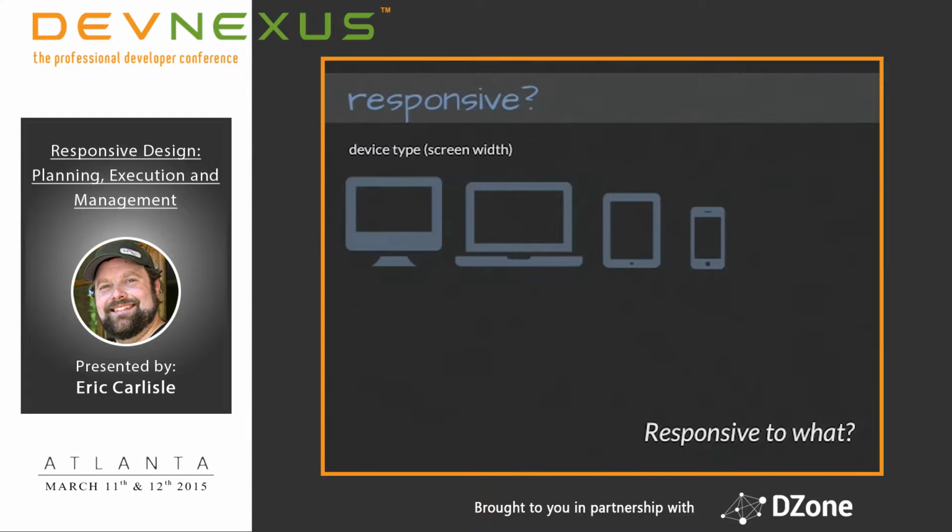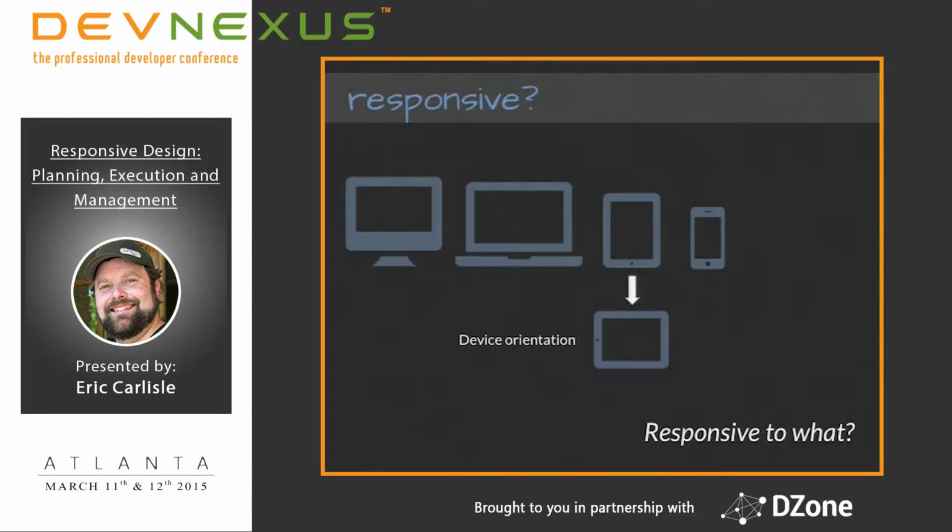I was always told never to give a presentation by starting with "Webster's Dictionary defines responsive design," but at the same time, I'm going to ask that question: what are we being responsive to exactly? When we're at a site, we want a good experience on an array of devices, from your big 27-inch monitor right down to your mobile phone. Initially, we're talking about screen width, but lately there have been more technologies and more opportunities, and responsive is actually responsive to whatever you need to provide feedback for.